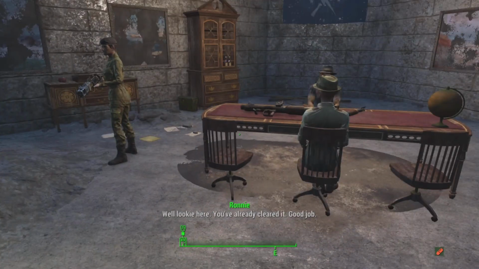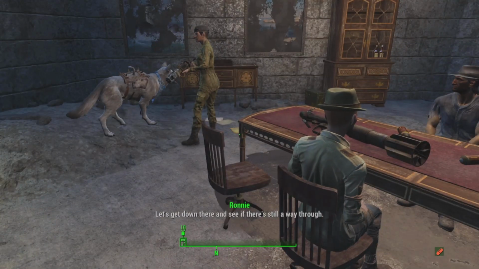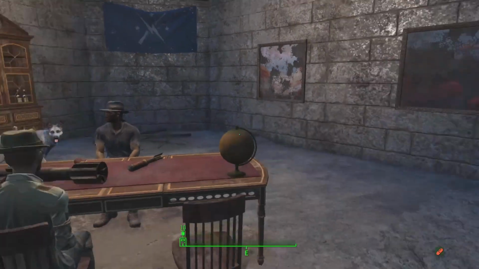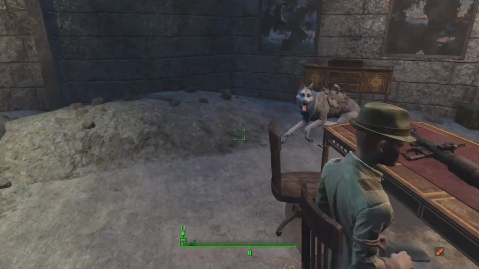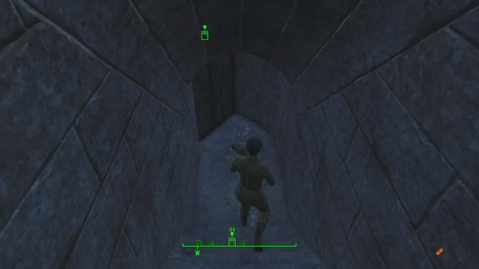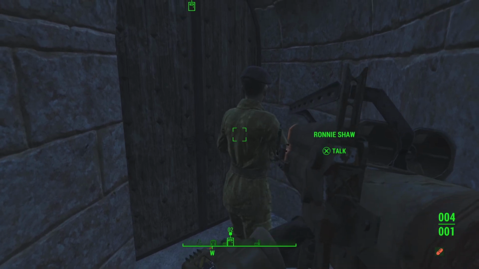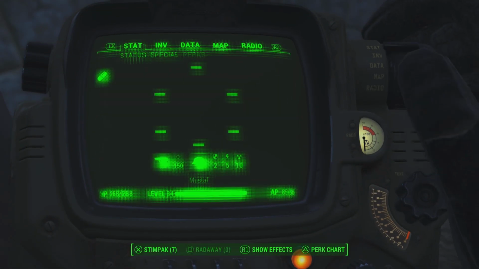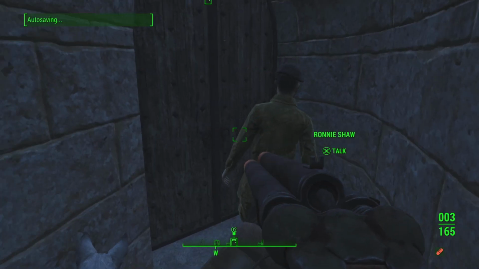Wow, looky here. You've already cleared it. Good job. Let's get down there and see if there's still a way through. So this is actually my office. I don't know why people are sitting in here, but it is what it is. The castle for the Minutemen is for everyone, so that's okay. Alright, we definitely don't want to use the rocket launcher down here. Let's pull the shotgun out. Alright, let's go.